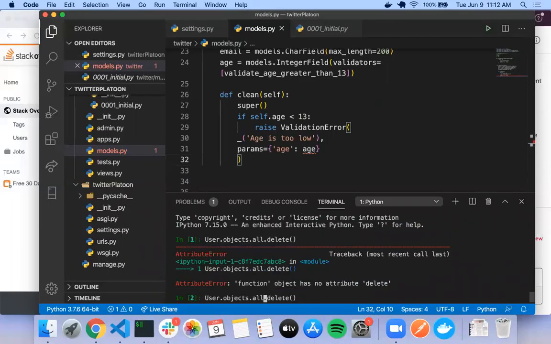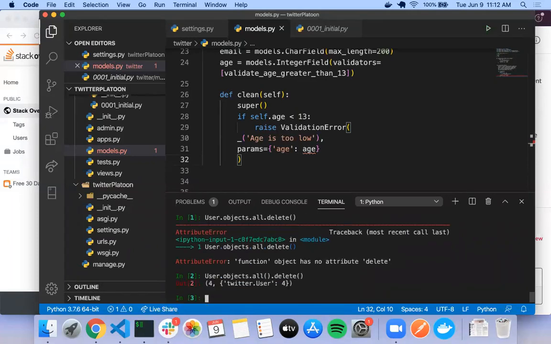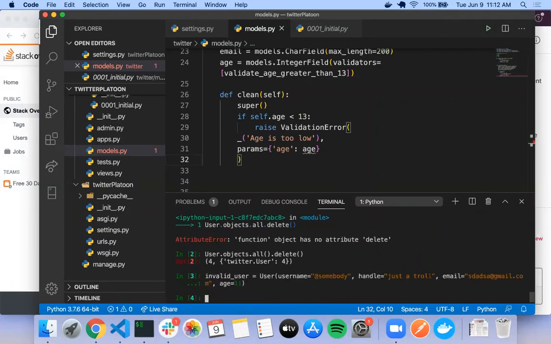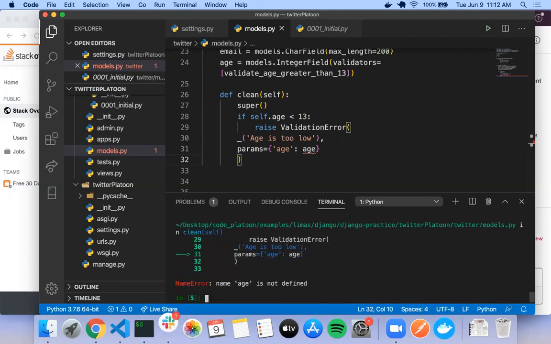I just don't want to have to keep on dealing with all these invalid users. Try making an invalid user one more time. And if I do invalid_user.clean, right?